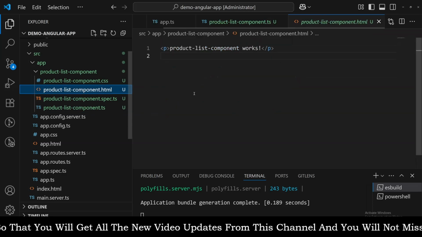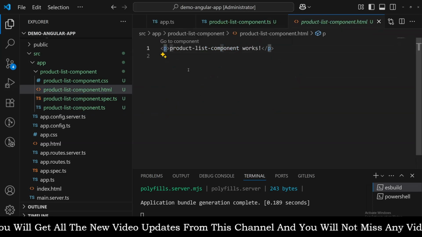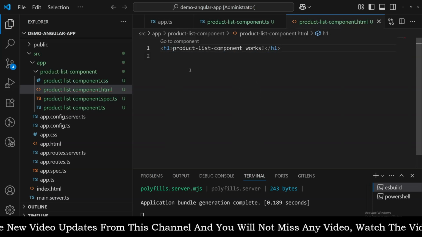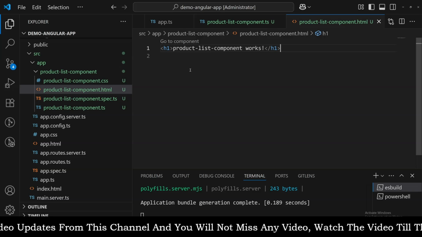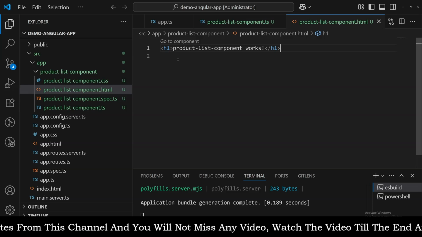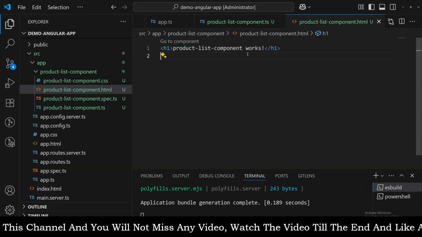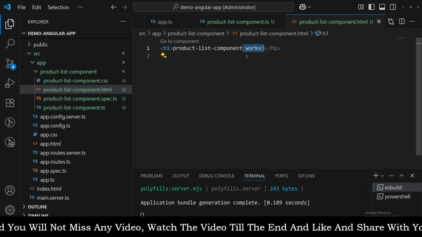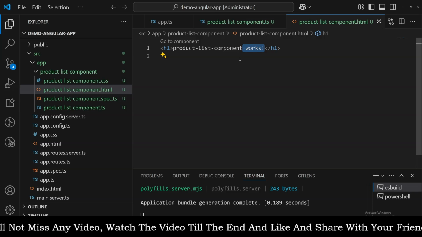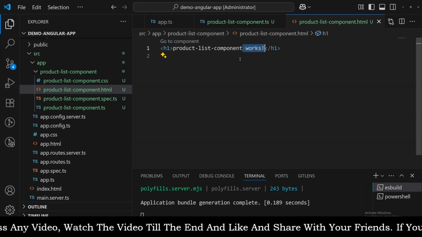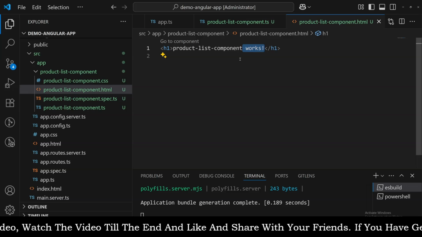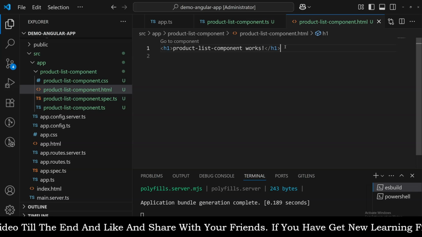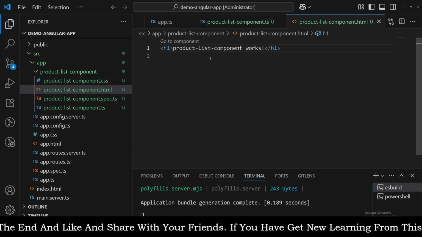You can see the HTML is here. Let's convert this to h1 instead of p. As you can see, whenever you create a component using the command, it appends the component name, then a space, then the text "works!" with an exclamation mark, in each component. I can show you again and again when we create more components in the future. So the default text is nothing but "product-list works!" in a p tag. Now we have changed it, so we have made it an h1 tag.